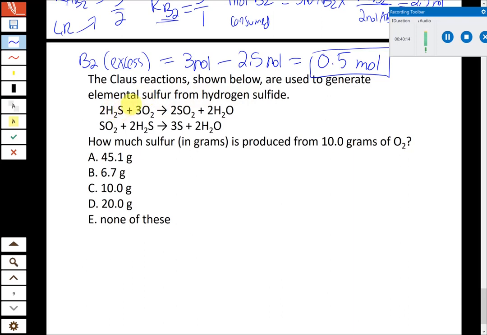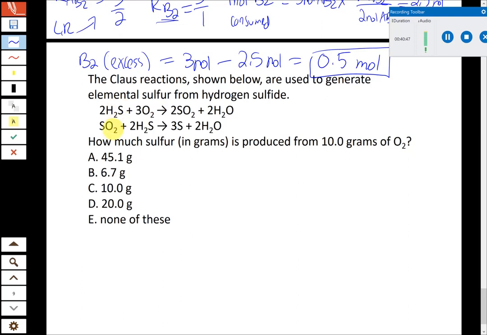So what you'll notice here is that we're going to take hydrogen sulfide, we're going to oxidize it to make SO2 and water, and then in the second step we're going to use the SO2 that we form, react it with more hydrogen sulfide, and then we're going to form sulfur and more water as our products. So there are two ways of approaching this problem. One way would be, and we're going to learn how to do this in chapter 7, so I'm not going to cover it now, it's not something we have yet, would be to combine these two equations into one. So basically SO2 is formed as a product in the first reaction, it's consumed in the second reaction.